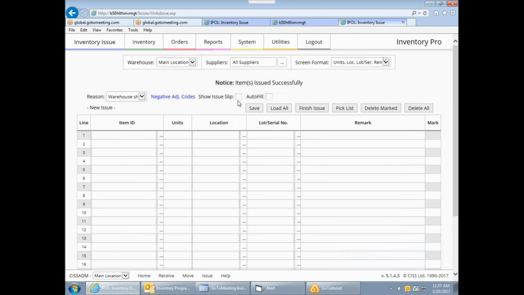Kind of goofy, because every order we enter will print a packing slip. Yeah, absolutely. It seems like that checkbox didn't do anything, but it should have done something. It should have brought up the packing slip.